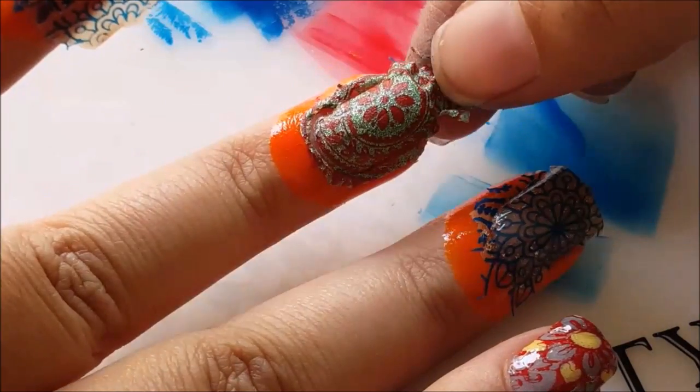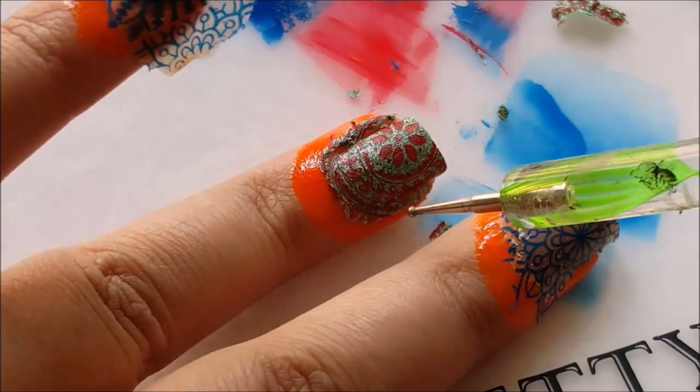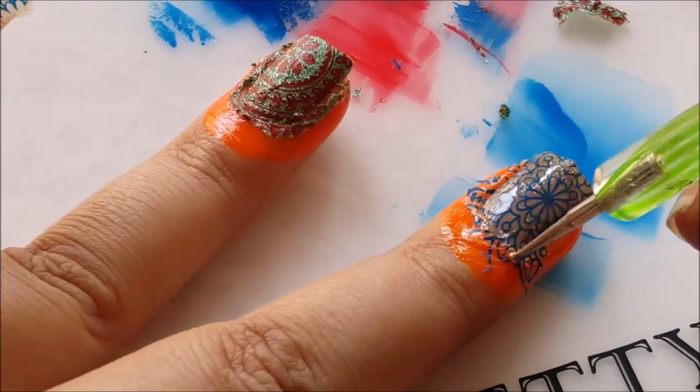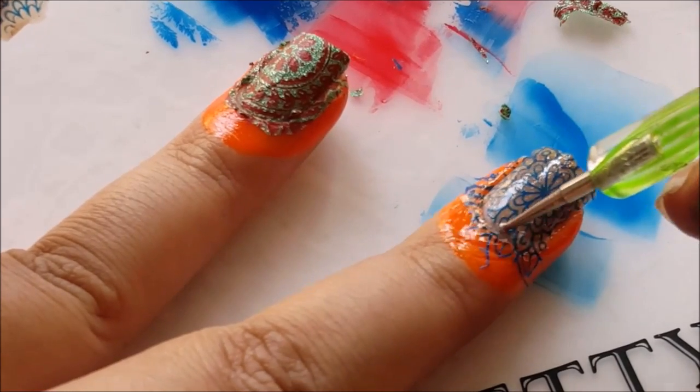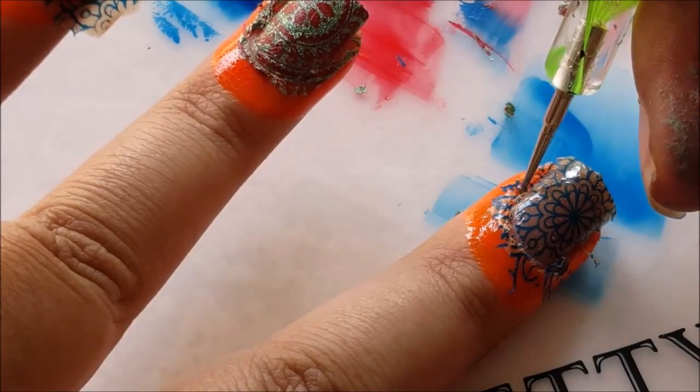And you can see it will come off. The rest of it, to unlink the rest of the decal, what you can do is use a pen dotter or anything from the side so the sticker gets unlinked and it is easy to remove it. Otherwise your polish or your decal is going to come up from your nails, so just be careful.